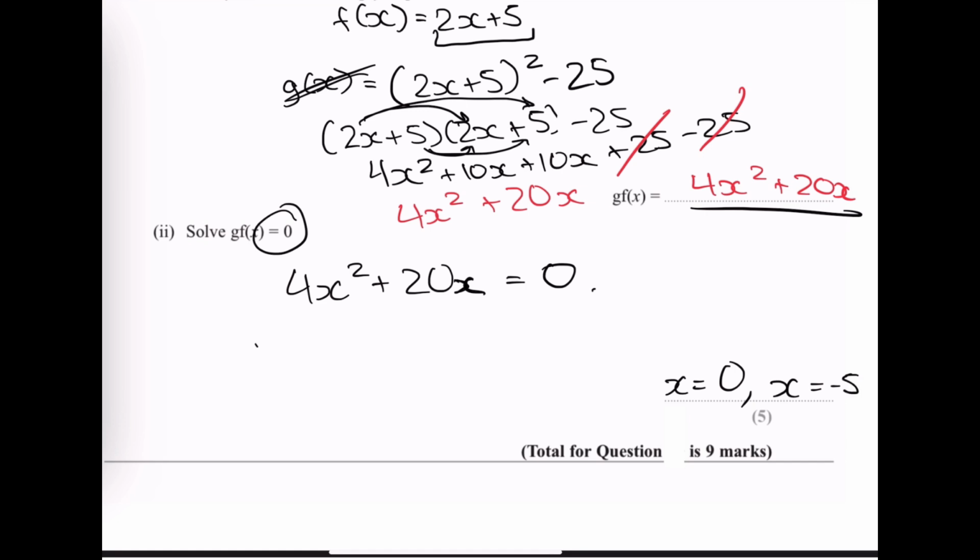So in the calculator, they ask you for a, b, and c, what the numbers are. So remember, it's ax squared plus bx plus c. Over here, b is 20. Over here, for c, you can see that there is no number without an x, so here you would just put 0.